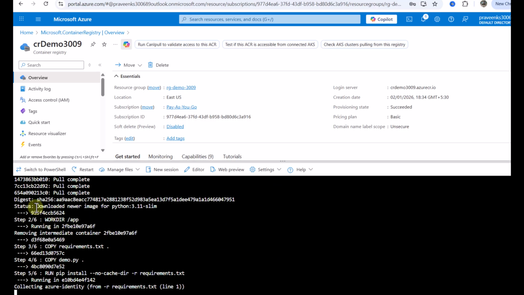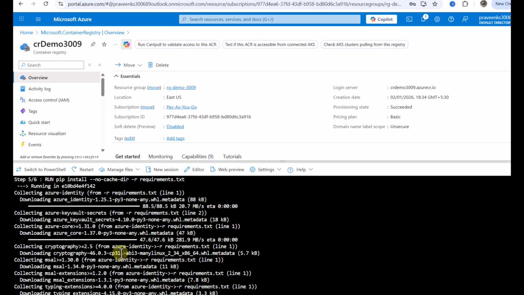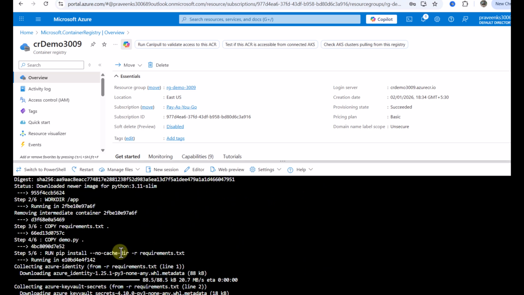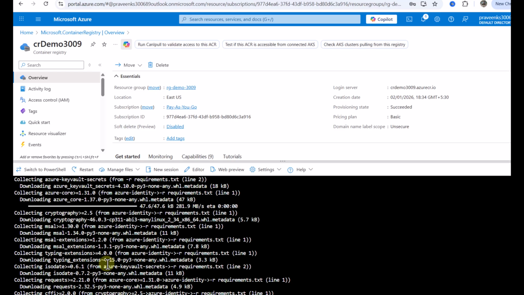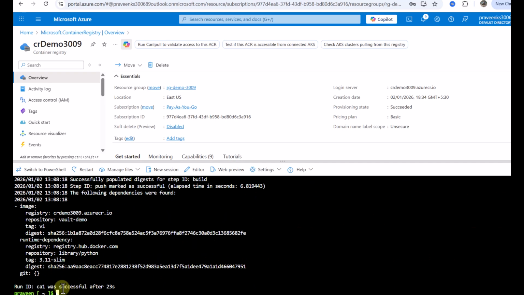Now here you can see, just like how we run everything on Docker, the same thing is happening over here. It has just run over all the steps which we mentioned, installed the dependencies which we passed to it, and then at the last, it has been created successfully. So you can see the registry name is there. The repository has been created with this particular tag.